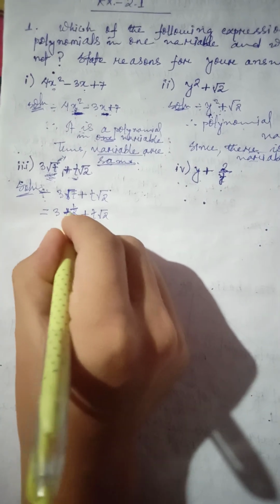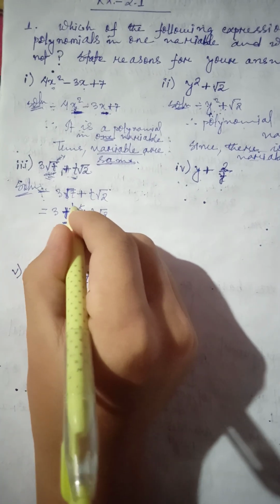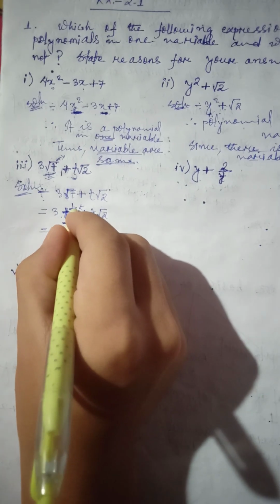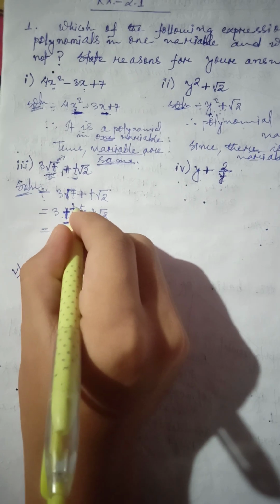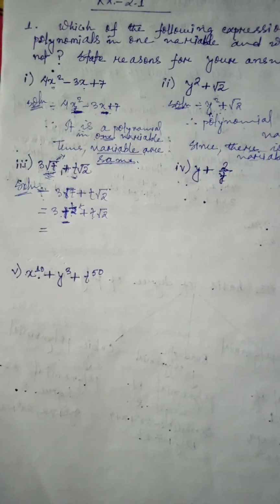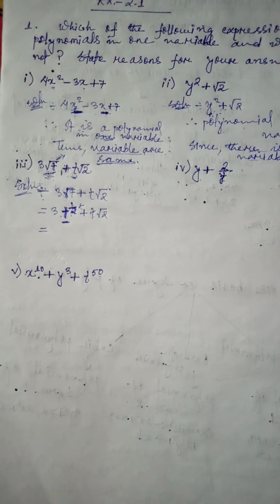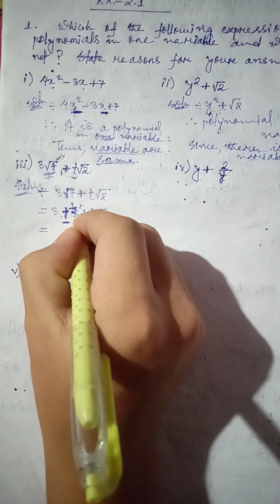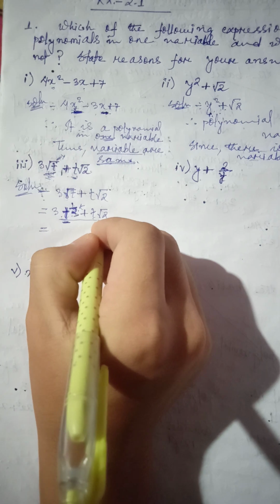though the variable is the same, that is t, we can see the power that is given to us, that is 1 by 2. But in order to be a polynomial, the power should not be 1 by 2, it should be a whole number, as we know that whole numbers are those numbers with which we start counting from 0. So all these belong to whole numbers, but here it is not a whole number. Because of that criteria, this given expression does not belong to polynomials.